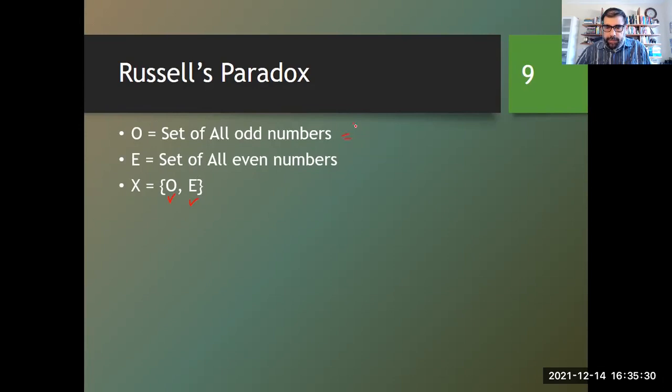ठीक है, ये इनफाइनाइट है क्योंकि इसको मैं इस तरह से नहीं लिख सकता, 1, 3 और इस तरह से लिखता चला जाऊं। मुझे ये ब्रैकेट क्लोज करने का कभी मौका नहीं मिलेगा। बिकॉज जितना भी मैं नंबर लिखूंगा उसके बाद एक और नंबर आएगा, तो वो मुझे लिखना पड़ेगा, और that's why it's an infinite set. इसी तरह इवन नंबर का सेट को मैं नहीं लिख सकता इस तरह से, क्योंकि अगर मैं लिखना शुरू करूंगा तो I will never reach the end of this list. So I will not be able to write it like this. But this was very simple.